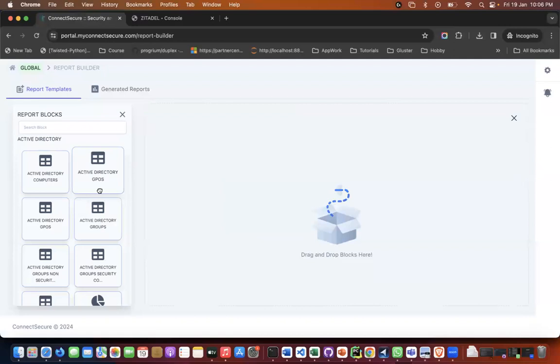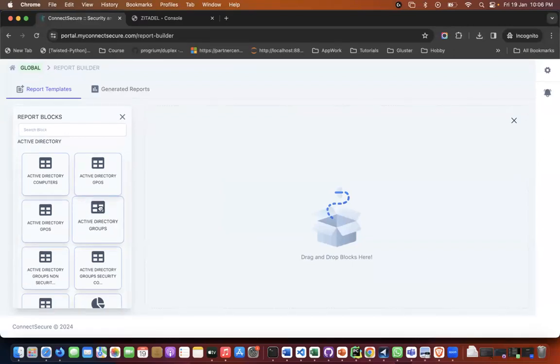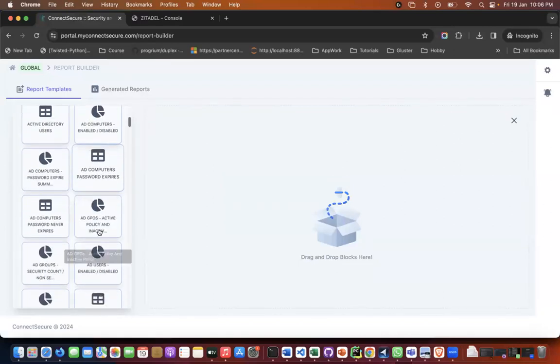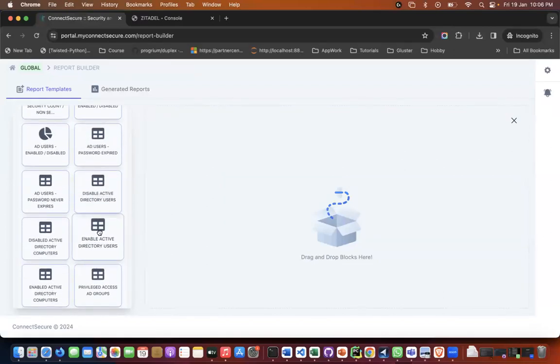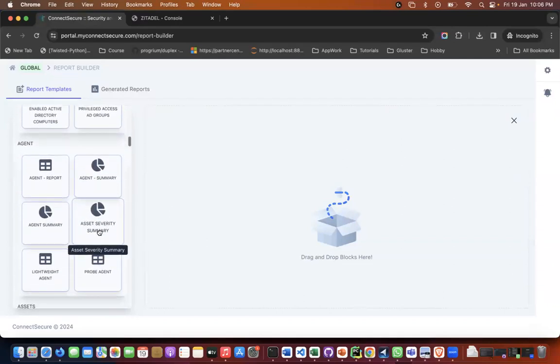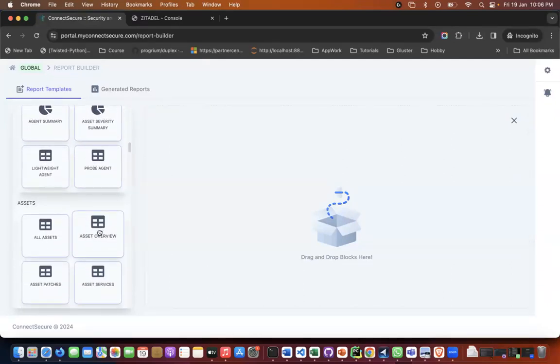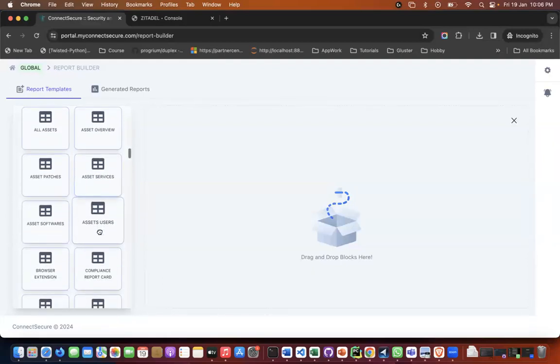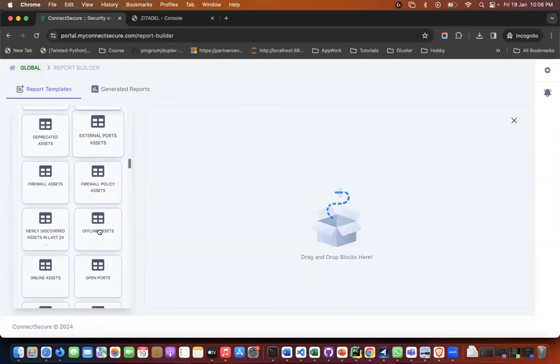I remember that two months back, I presented a version of the report builder where the biggest problem, I believe, was that we did not give these blocks. We said, yeah, you can query the database and bring whatever you want. But these database schemas keep changing all the time, and then you would get frustrated with us, saying, what are you doing?